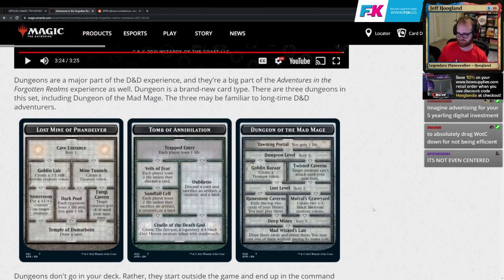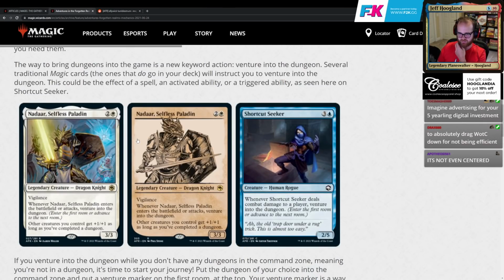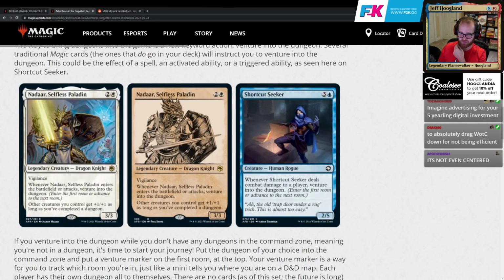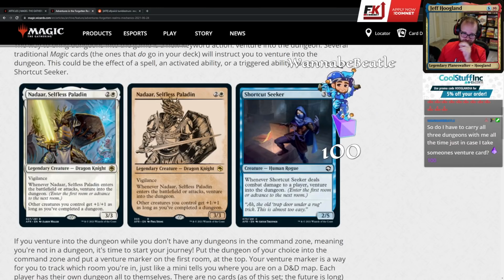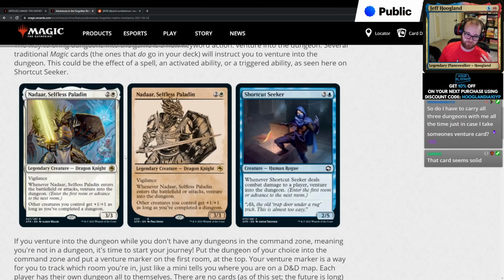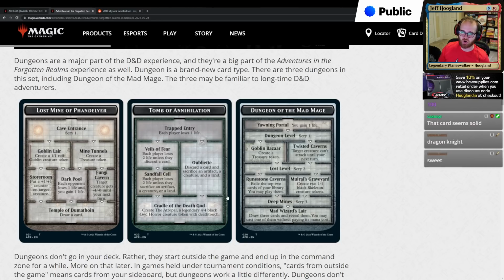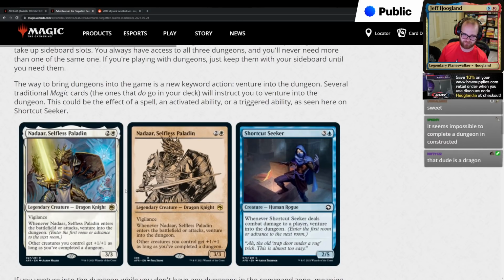All right, so what does it say? So they've got higher resolution images of the dungeons that we already looked at. We got some example cards here. Selfless Paladin. When it enters the battlefield or attacks, venture into the dungeon. Other creatures you control get +1/+0 as long as you've completed a dungeon. So this will be something that I'm interested to see. And by interested to see, I mean I'm likely going to be depressed by the answer to whether these cards are probably not going to be constructed playable.